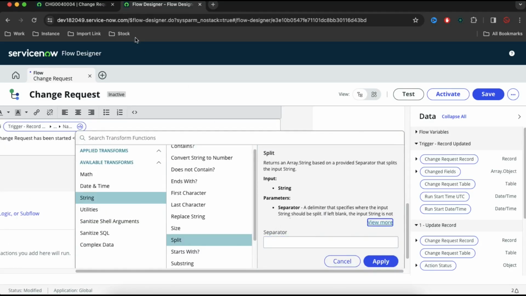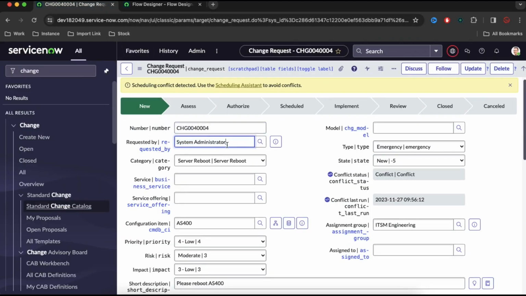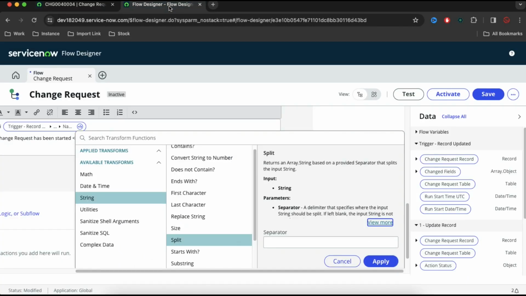So what does split do? Split normally breaks a particular string into 2 parts or 3 parts or 4 parts, and converts it to an array. If you go back here in the flow designer, it says split returns an array of strings based on the provided separator in the input string.